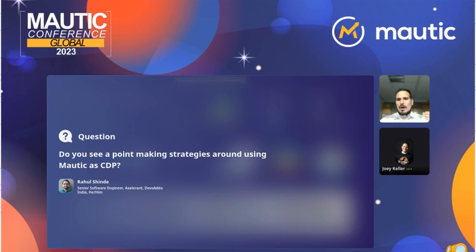It could be like how we sell it to our customers: okay, this is your first step towards using more data. Let's start with using the behavior data and maybe even connect the CRM system with Mautic and Drupal. And then you have a light version. It's not really a CDP because you're not integrating many data sources. But let's do that first and see how that gives you some return on investment. And if that works, then we can go to a real CDP if you have many data sources that we need to connect.